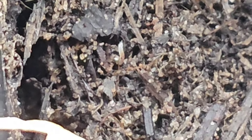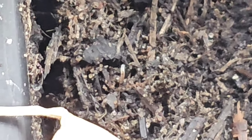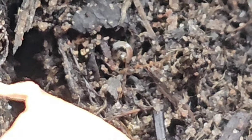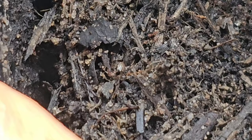Another method which works well for larvae in the soil is to buy nematodes — microscopic eel worms that live in the soil and destroy all the eggs and larvae. They're also really good for killing things like slugs and vine weevils, they're not harmful to humans, and they can be purchased online.